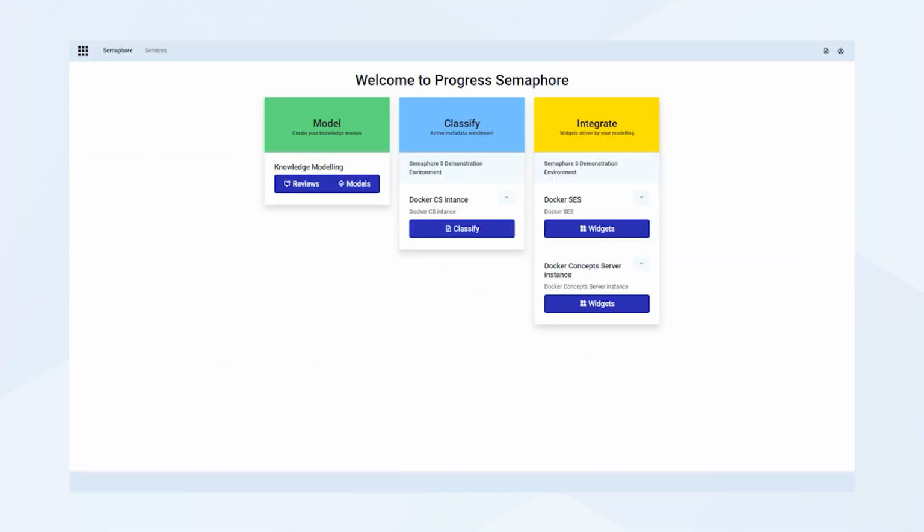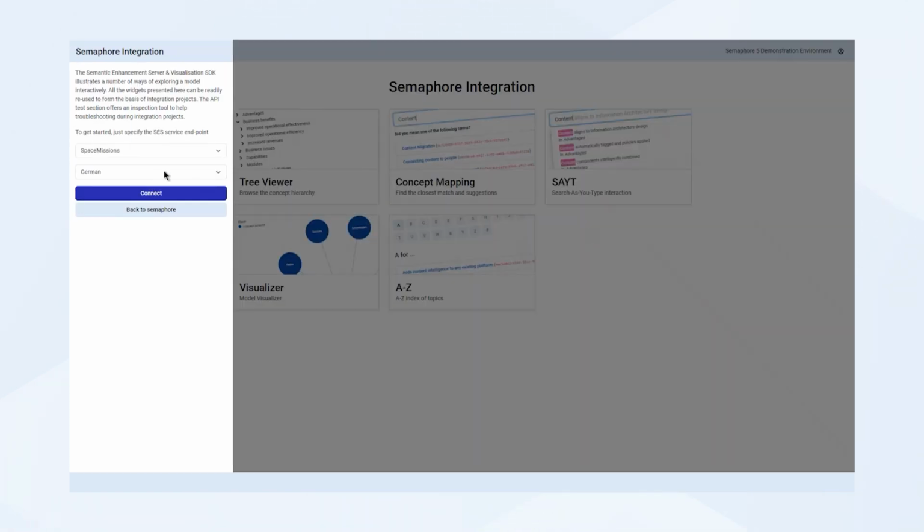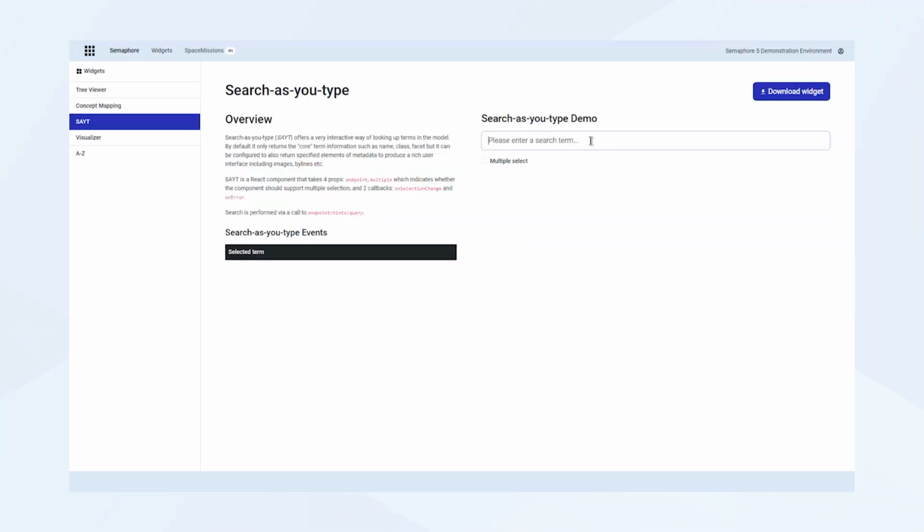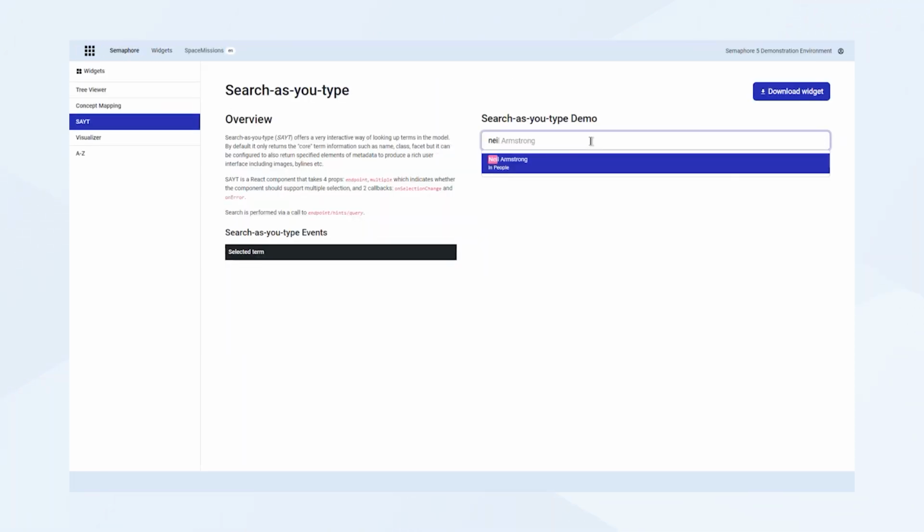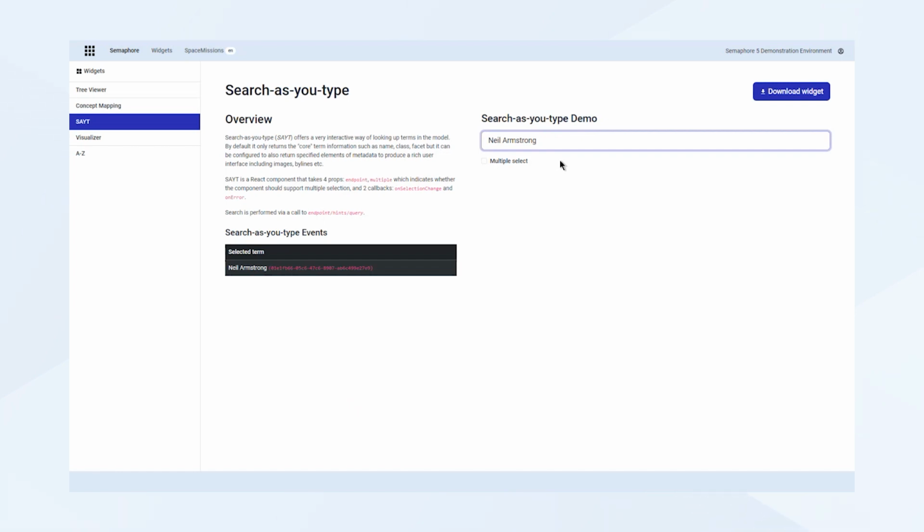This is the concepts over feature. Since the early days of Semaphore, we've made available through the semantic enhancement server a high availability read-only version of the model. This has been designed to guide users at query time towards concepts that documents might well have been classified about at index time.